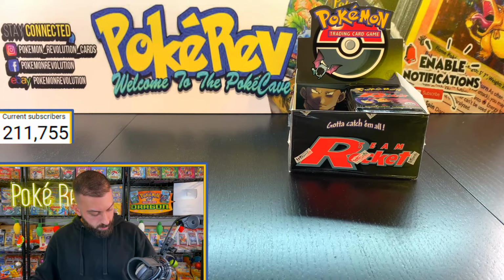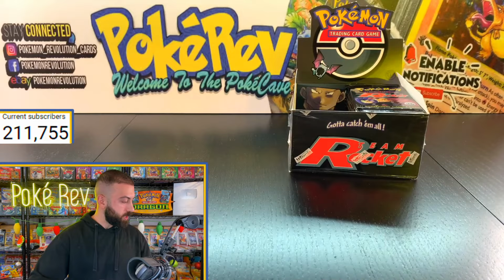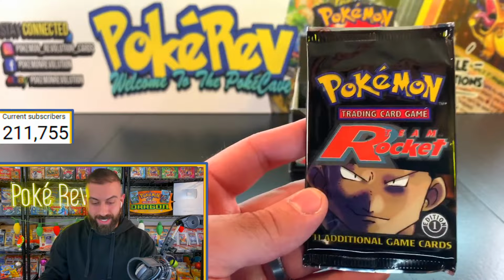Is it Arion F? 6307. Apologies if I said your name incorrectly. We have one pack. So let's see what we could do. And the Giovanni artwork returns again. What is this? We'll take him, though. Giovanni artwork. One pack. Can we do it, PokéCave?